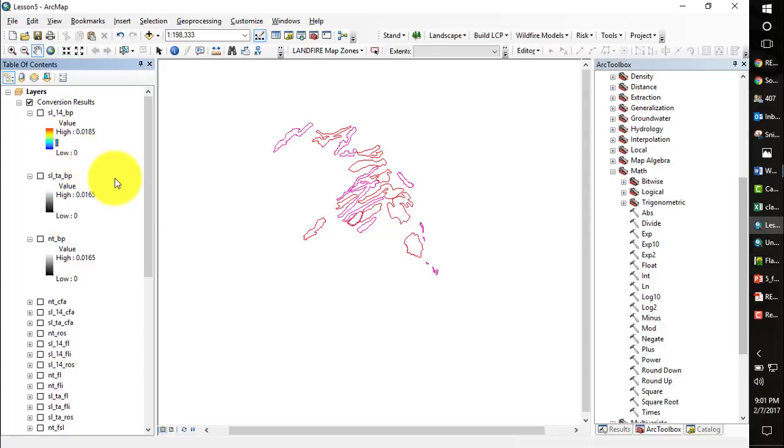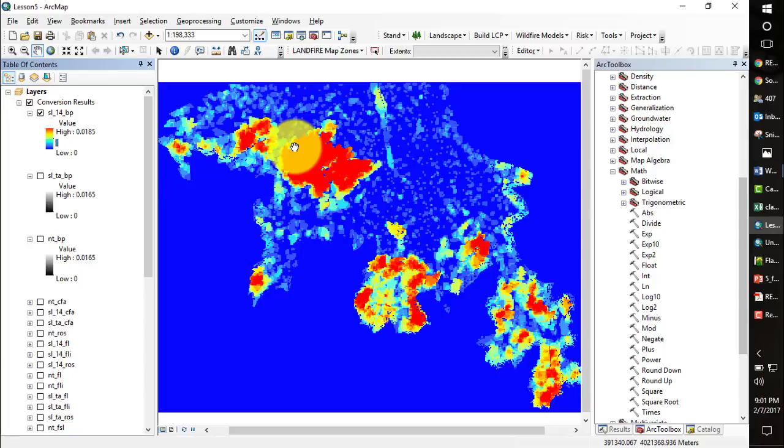This is an updated portion of this lab, so the other images that you might see later in the lab will have the red as prominent, but yours should have the blue prominent values there. So let's look at this map. We can see the red places have more burn probability, or a higher probability of burning, than the blue areas.